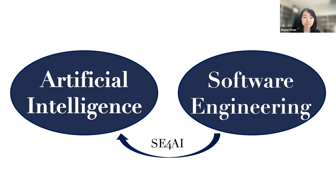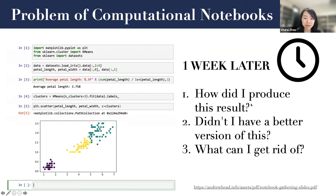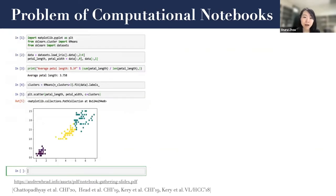To give a concrete example, computational notebooks are widely used by data scientists to conduct exploratory programming and try different solutions to find the best-performing machine learning model. Data scientists can write a few lines of code in a cell and execute it, gradually adding more cells to finish the machine learning pipeline. However, research found that although the current design of notebooks is good for exploration, it also leads to problems. For example, after data scientists finish experiments, they forget how they got to a result due to random execution order. Also, since there is no good way for version control, it is hard for them to trace back their decisions.